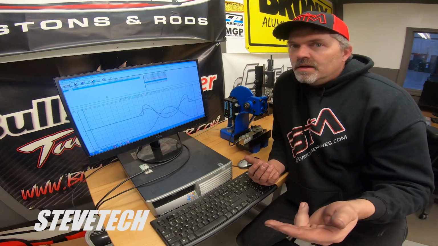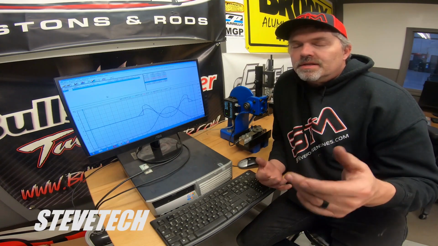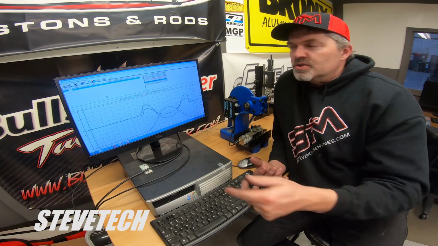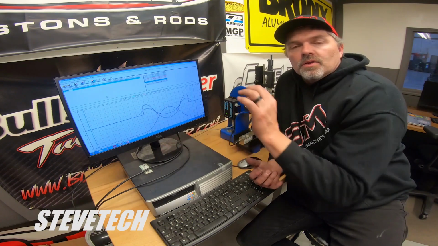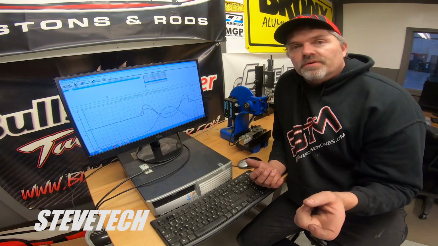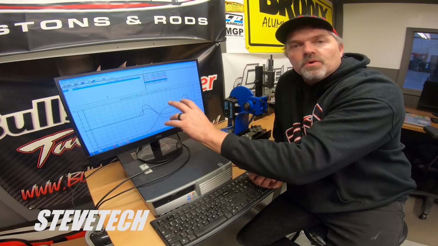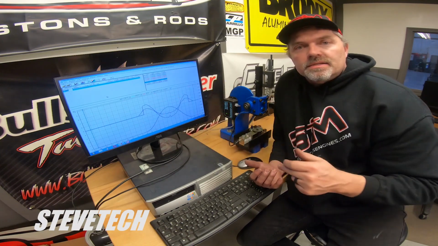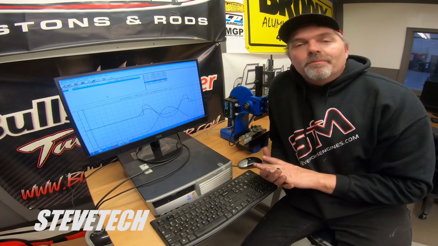That's why I did the core sizes, to show what that does to the lift, or what that does to the valve motion. It does change the valve motion some with a larger journal and a larger lifter. That's why we need to enter the lifter information into the computer for it to calculate these things properly.